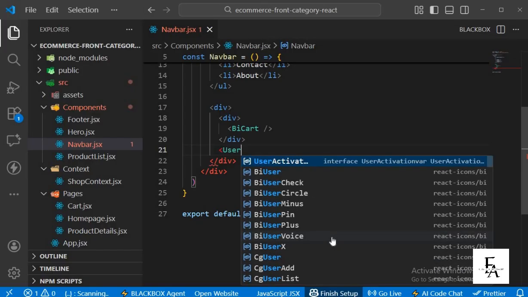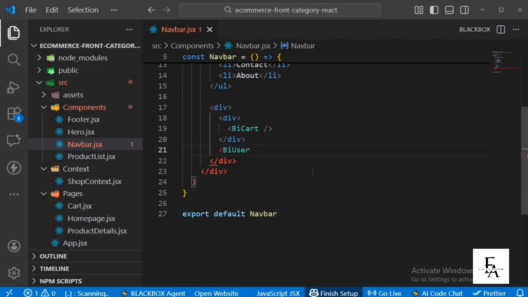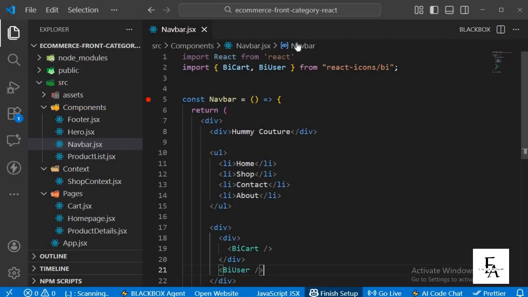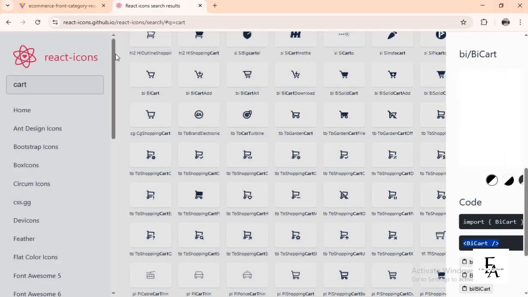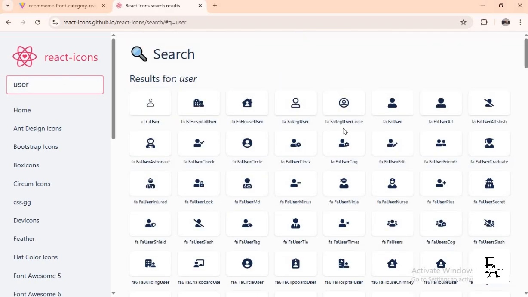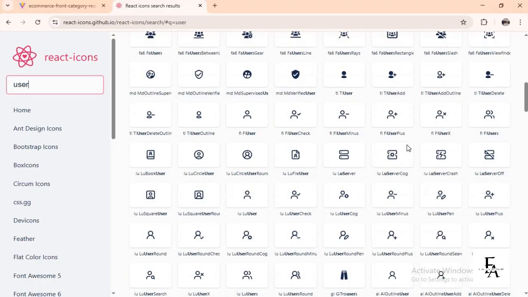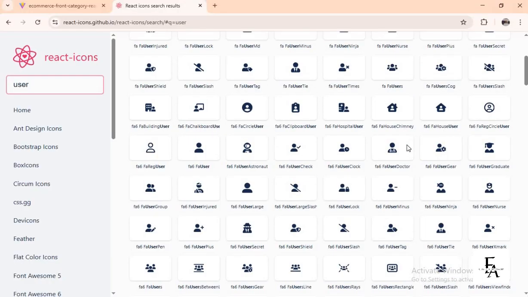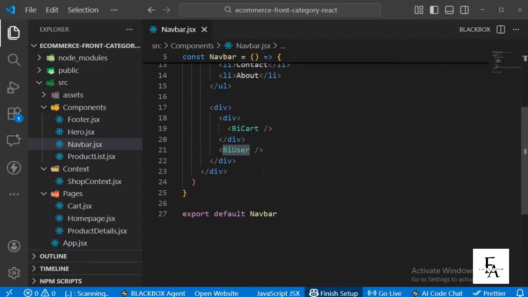So use this only when you know what the icon looks like. So I know what this icon looks like. So I'm just going to select this icon, and then I'm going to close it. And if you see, this would be imported. Okay. If you don't know what it looks like, come back right here, search for user, and then you're going to get a list of different icons that you can just select from. But if you know the particular icon, you know what it looks like, just come over here, type it in, and then choose from what React has selected for you. Okay, after the cart icon, we're going to have the quantity, and that is later.